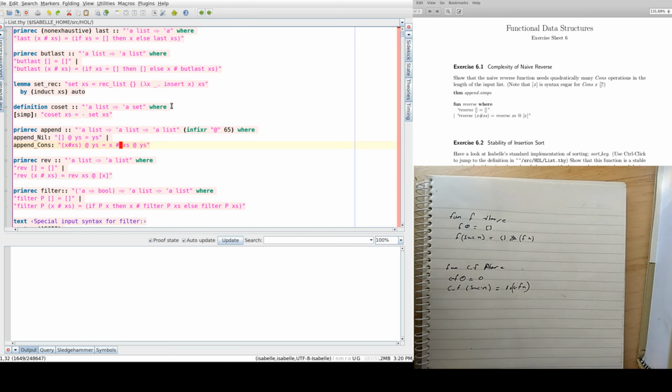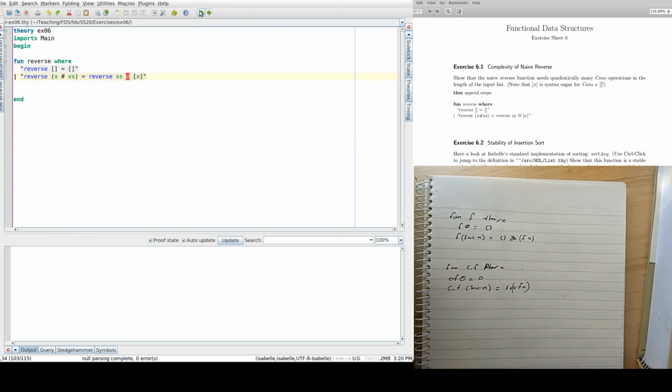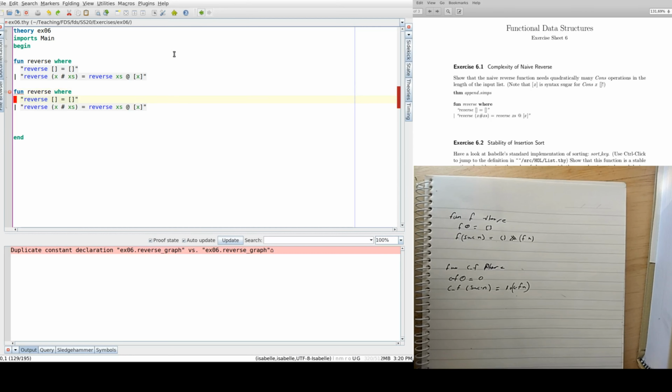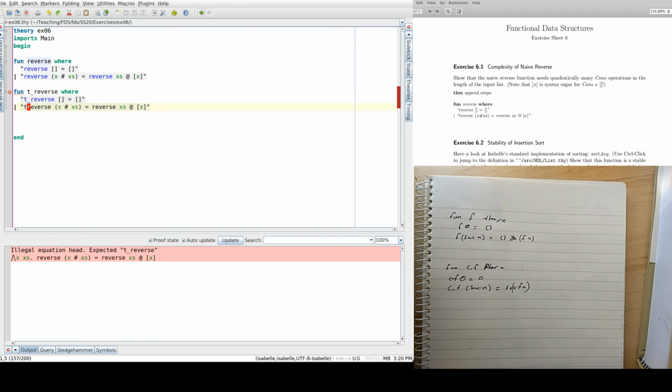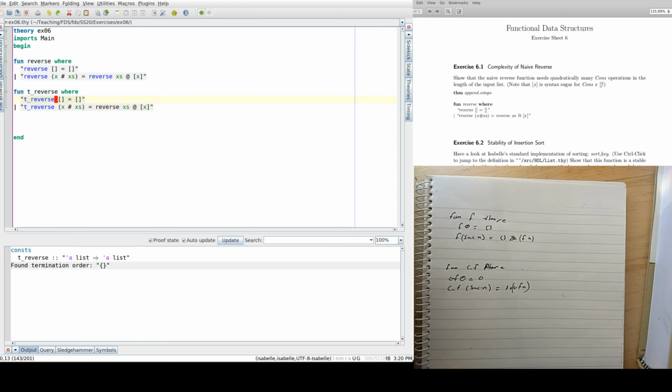So if we want to devise a function that computes the number of calls to cons that reverse does, we do it in the way I just did on the paper there. So t reverse is a function that takes the same arguments as reverse, but returns a natural number instead that counts.